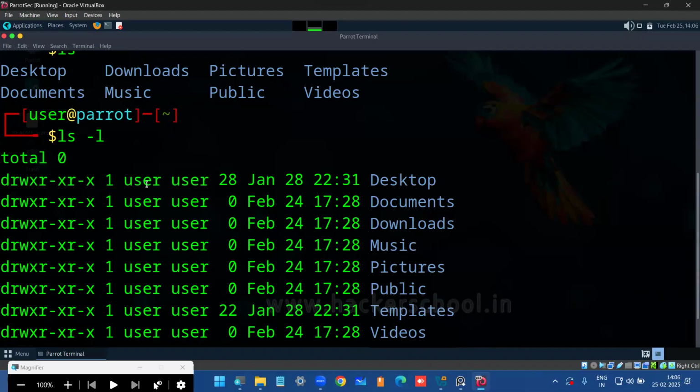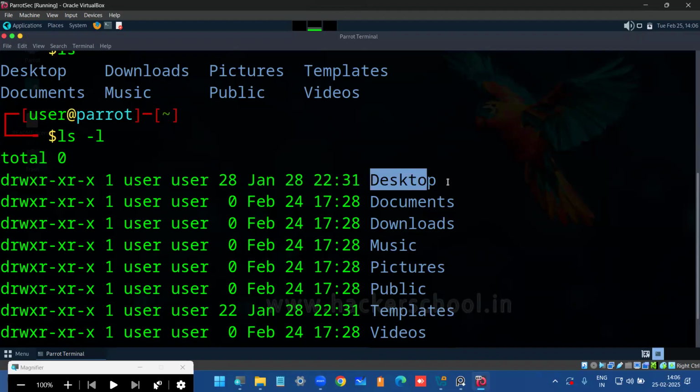So this is user named user and group named user. Next, the file size, the size of the file, and this is the timestamp. The time and the date indicate the last written time, the last modified time of the file.